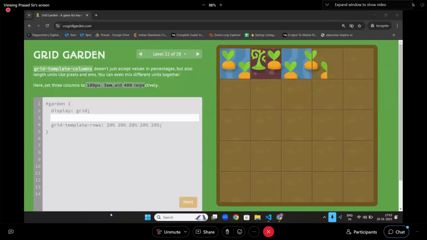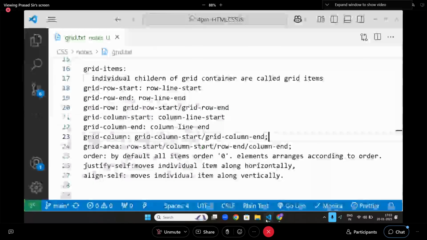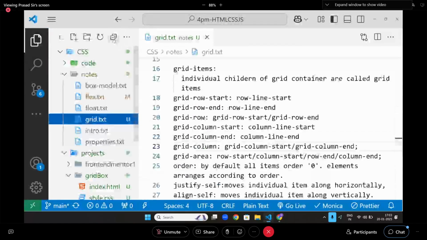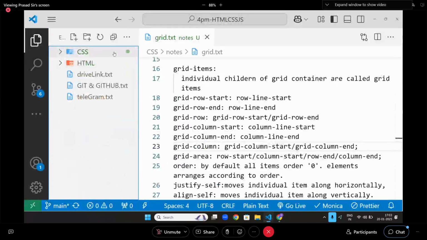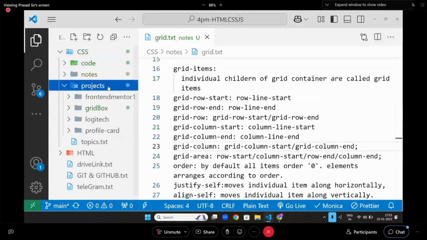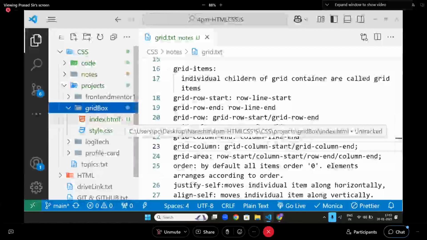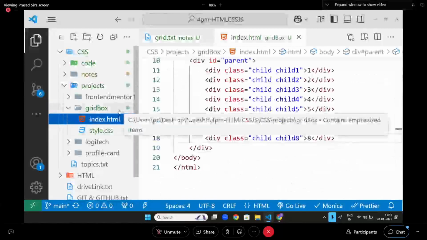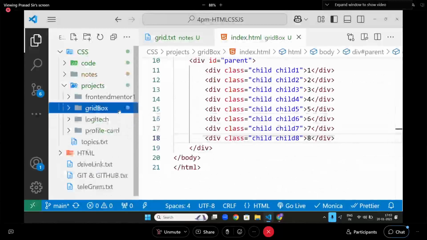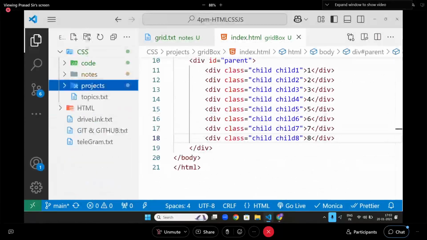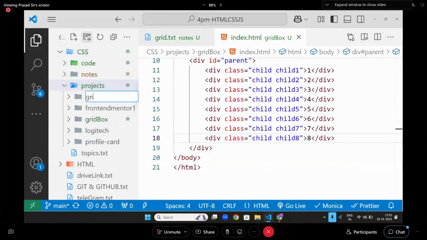Now, sir, let me start my own project here. I will create one project here: grid box. I already did one project. What is this grid box? Oh, we have seen it and we have created it, na? Okay, some grid frame.